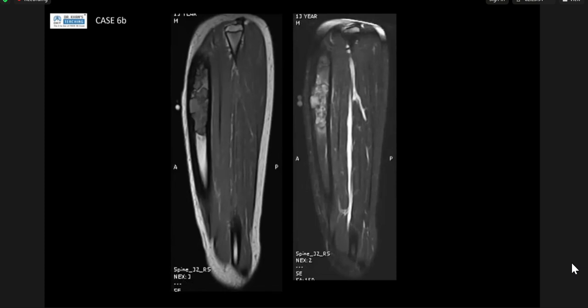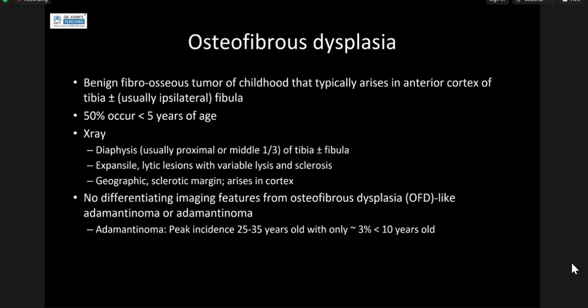So in a pediatric population, we're thinking about osteofibrous dysplasia, fibrous dysplasia. This is a nice example of osteofibrous dysplasia. It has that mixed density. You have that nice sclerotic margin with a slightly fibrous component internally. There's no real aggressive features. The patient did have a previous pathological fracture, and we could see that nicely in candidate 2. It described that really nicely, where there was thickening and a linear lucency within the anterior cortex.